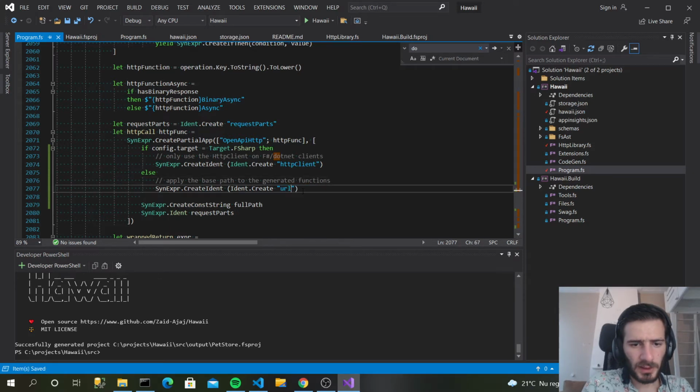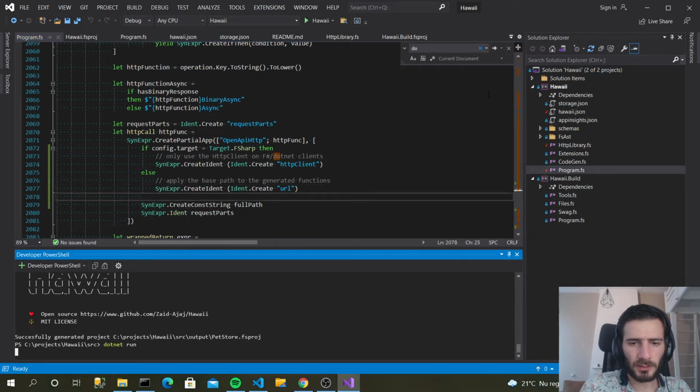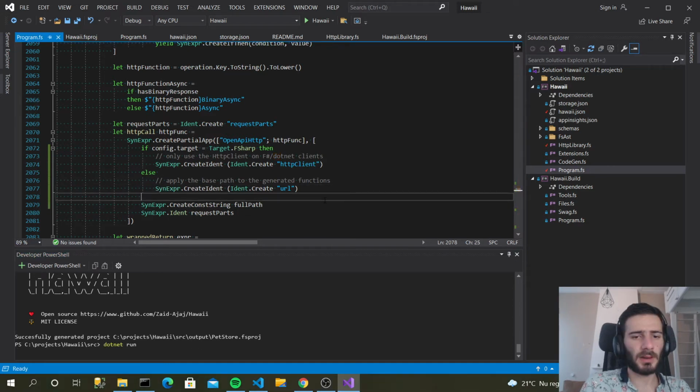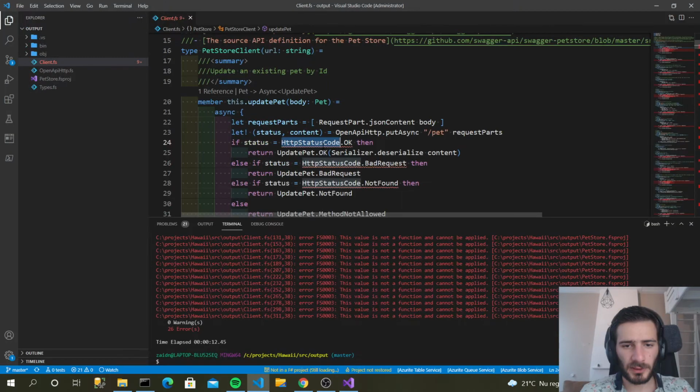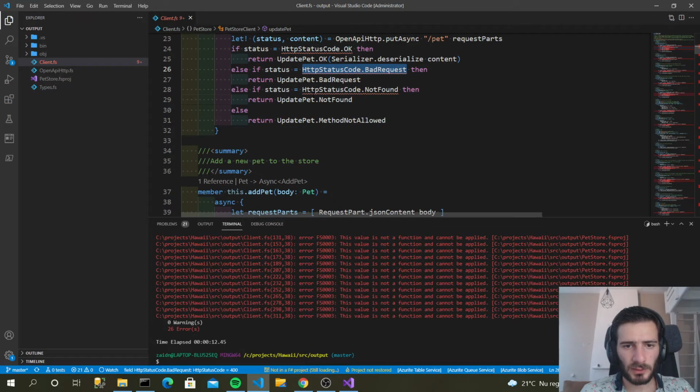Okay, so that will be a URL. Create identifier, run the thing, and see what we get from here. Now I should see URL in here. I won't save it. I will let it generate. And next up is trying to get rid of those thingies.